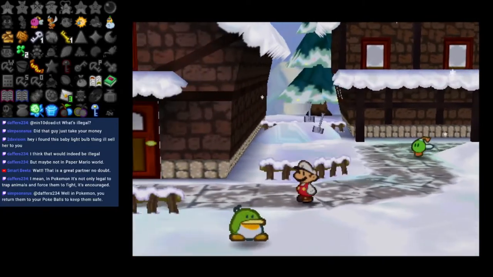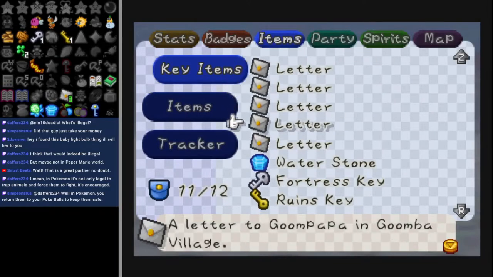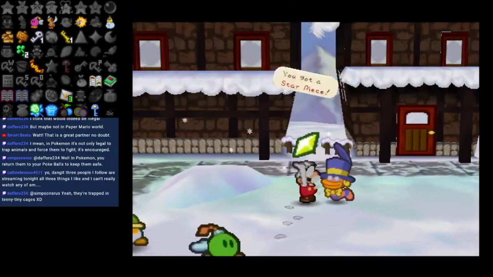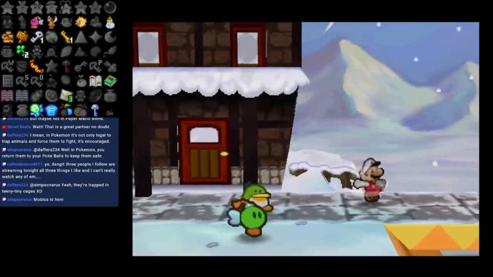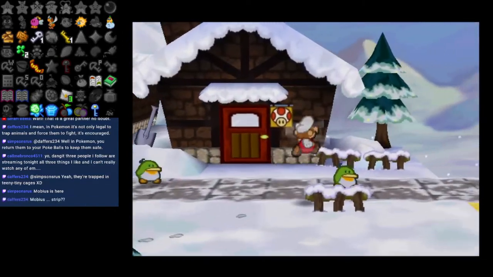Oh, now that we have Paracarry, we can start delivering the letters. Merlin, Morty, Rusty, Feisty, Minty, Goompapa, Mr. E. Cool. Chuck Quizmo, were you always here? Aw, oh, man. It's okay, Mobius. I always have the VODs up on YouTube later.